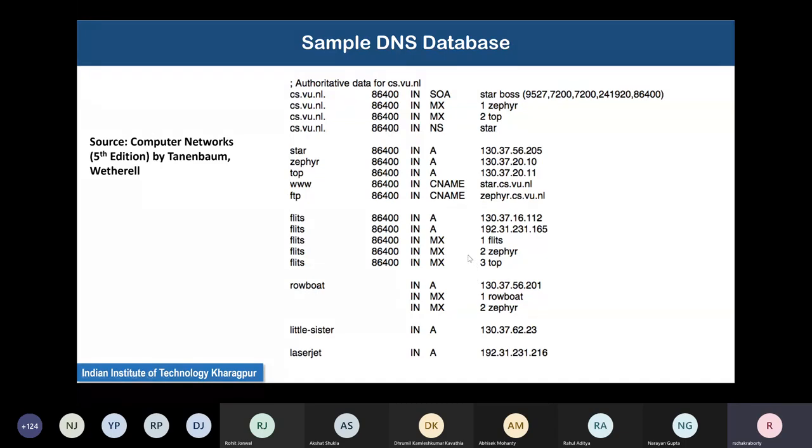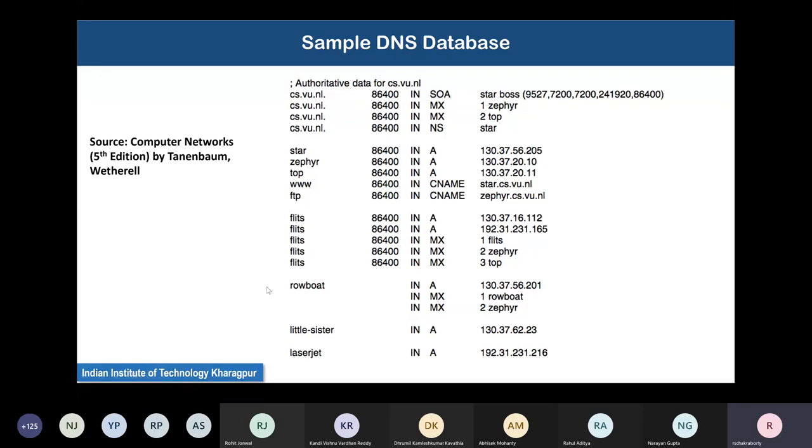One of them can also act as a mail server. So flits.cs.vu.nl can act as a mail server, but it can resolve to 3 different computers. One is Flits itself, the second is Zephyr, and the third is Top.